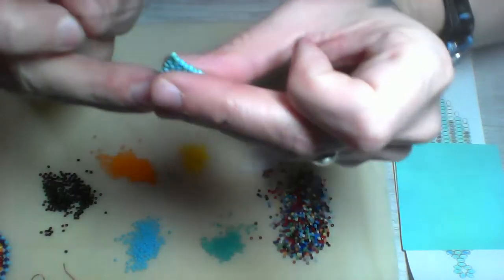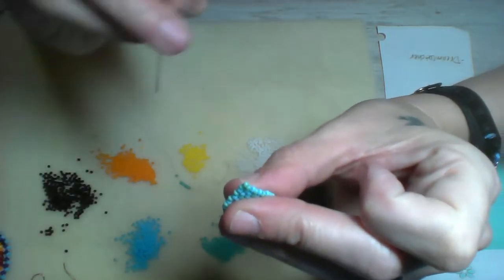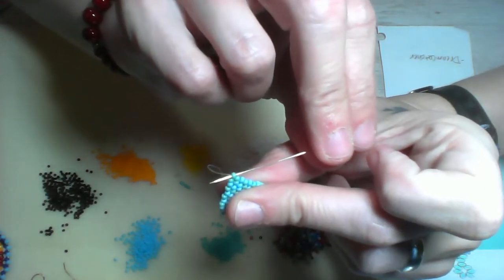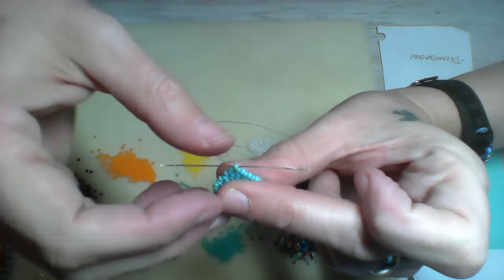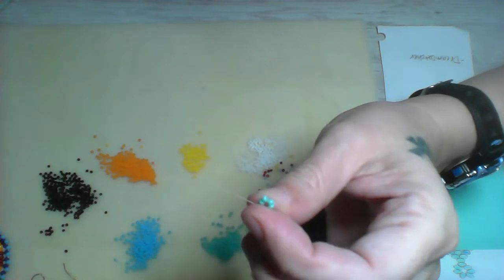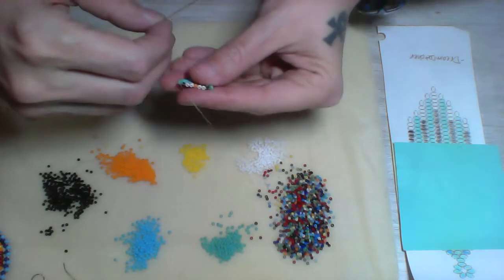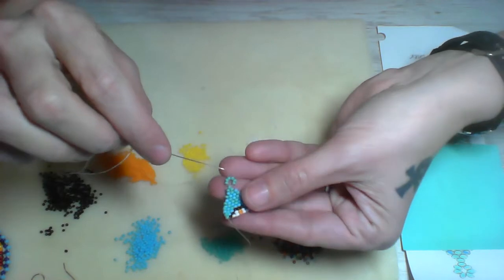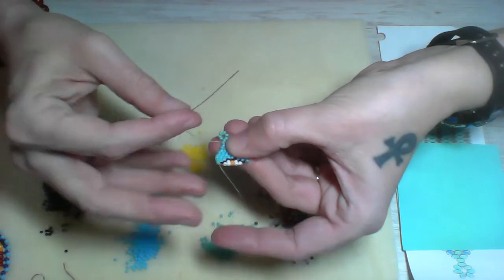Now, your thread's coming up out of this top bead. It's coming out on this side, right? Well, you're going to want to bring your needle and come through on that side. You have your beads threaded, and so you're going to bring your needle through on the opposite side of where the thread's coming out. And just bring it on through and pull it. And that, well, it's kind of floppy right now. We're going to reinforce that a little. And you see it gives you your little hoop to put your findings on. Now you see it's a little loose and a little kind of flimsy.